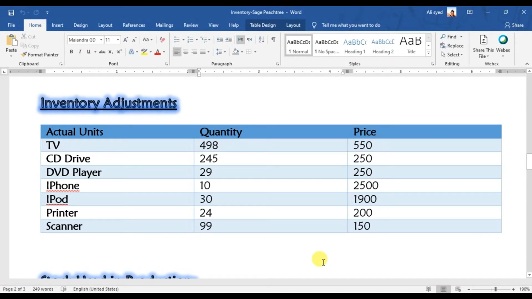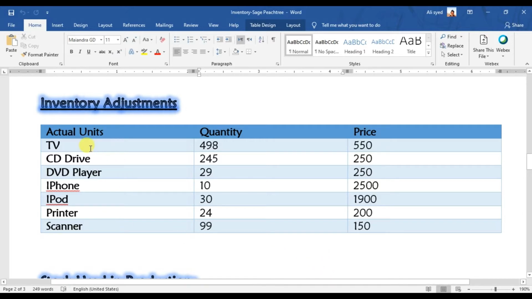In today's video, we will learn how to use inventory adjustment in Sage 50. The purpose of this inventory adjustment is, for example, if you mistakenly enter a wrong quantity in the opening balances, we use this inventory adjustment to increase or decrease the stock. Or, for example, you physically count the stock, and at the end of the month you find out that two or three pieces of an item are not working, damaged, broken, or stolen. Then how will you adjust that inventory?